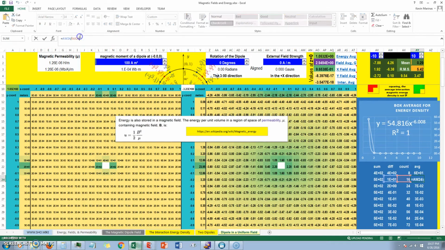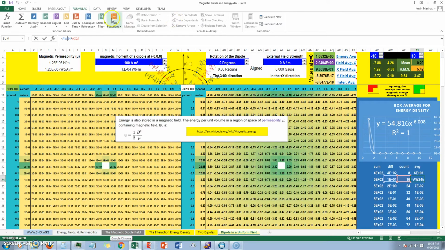So here's our average based upon dividing this difference by the number of cells in a ring. Now I was starting to think, oh wait a second, I'm doing this wrong. But no, it's not. Let me go ahead and show you where this was supposed to be. Okay, so that's the first step.